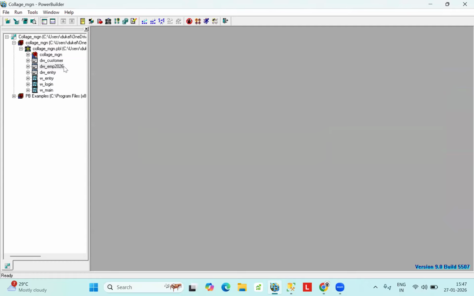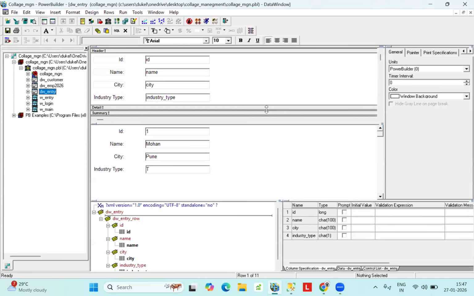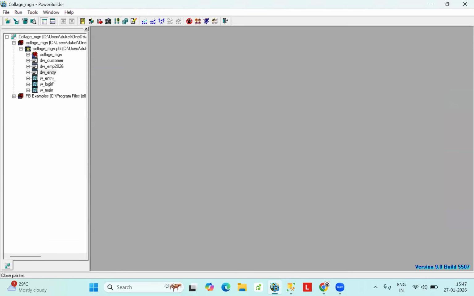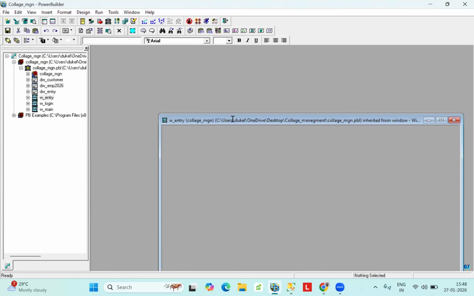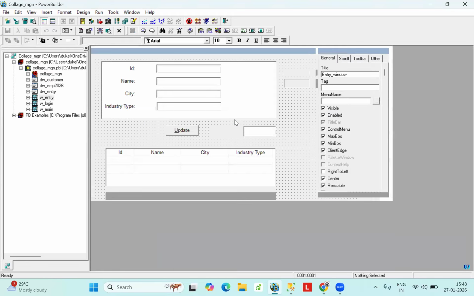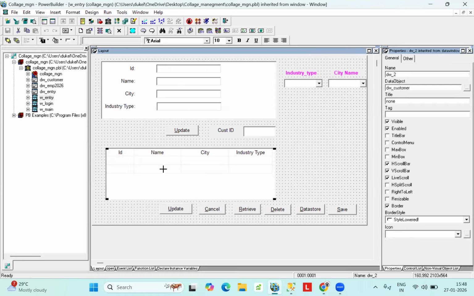Let me show you the entry. While we are creating a data store, we don't need to place this data window inside the window. This is our data window customer, and this is our employee data window.